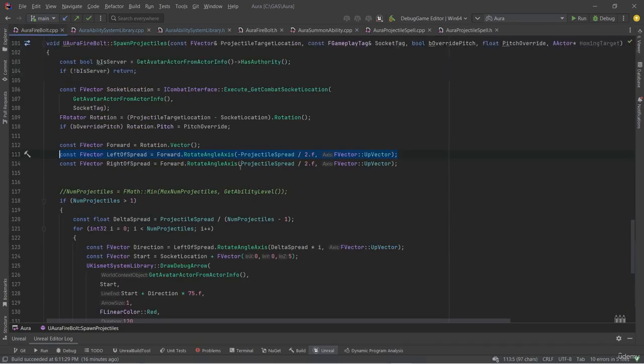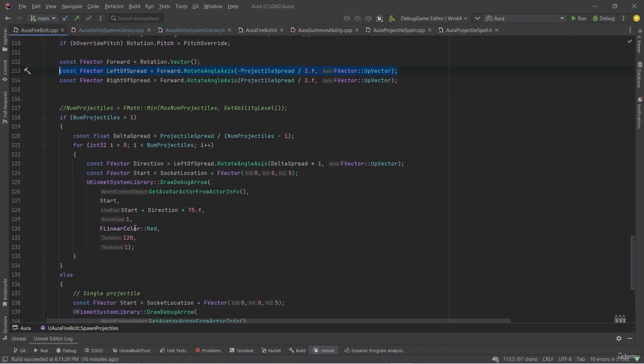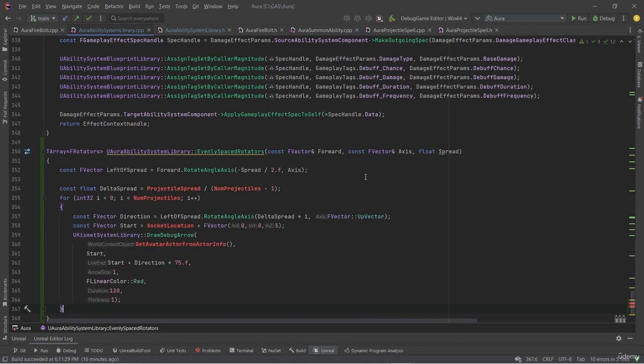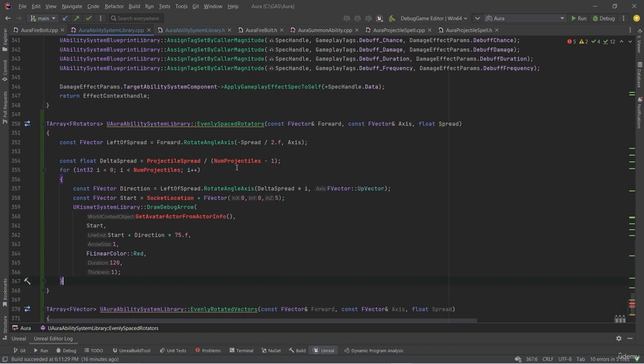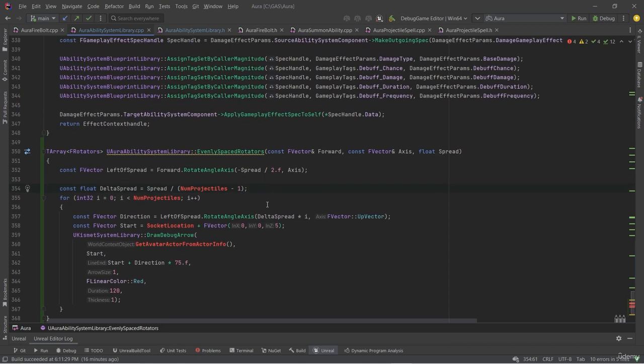Now, the next step after we have LeftOfSpread is we do a for loop, right? So let's get this for loop here, including that DeltaSpread. So DeltaSpread is going to take the overall spread and divide by the number of rotators that we want. In other words, we need to pass in an integer here.